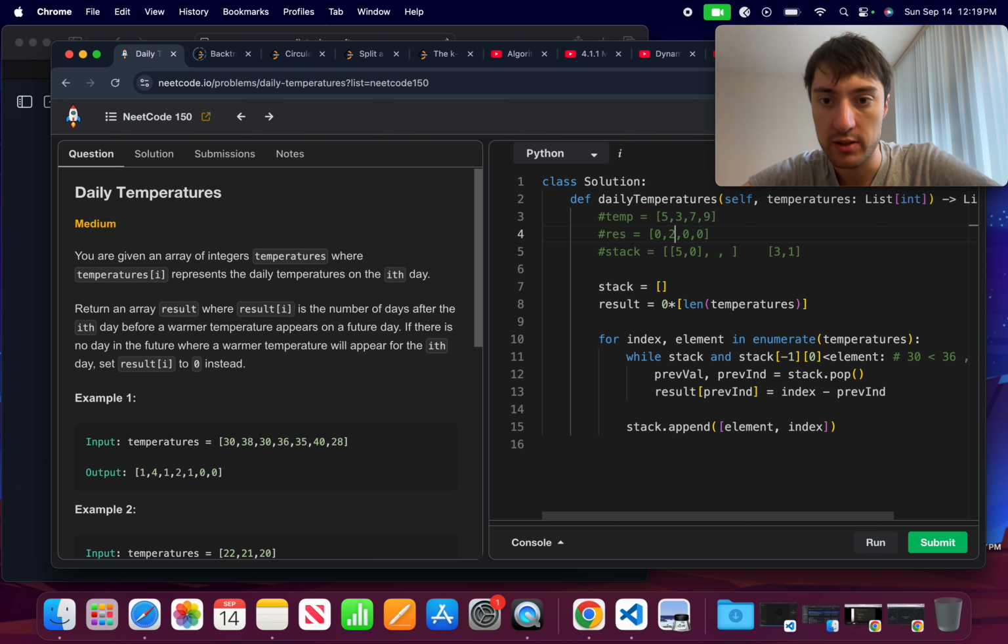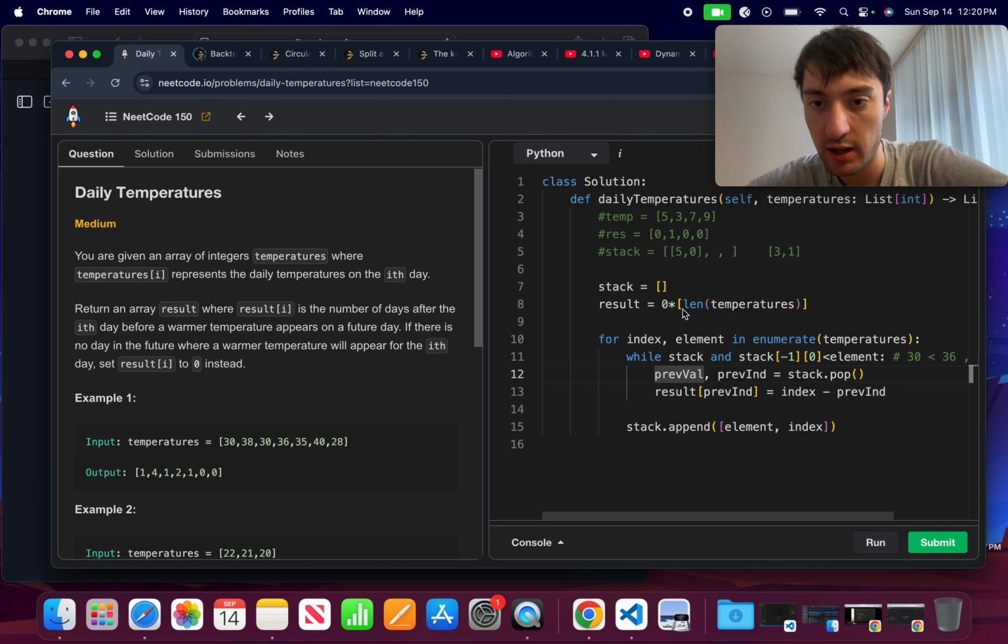Which simplifies down to 1, okay? Here. Then I come back up to my stack and I say, is 7 larger? So 7, or no, this one is 5, is less than 7, which is true.